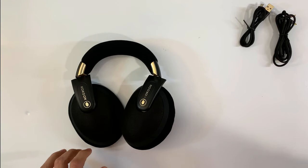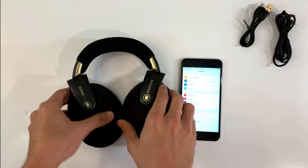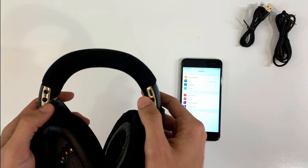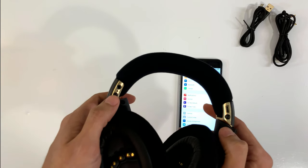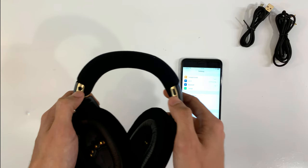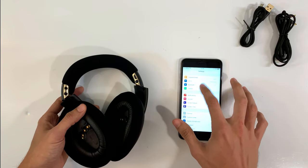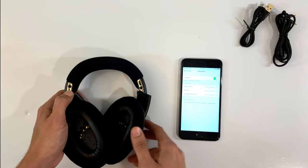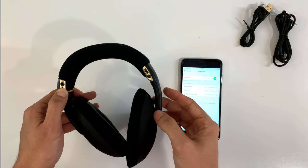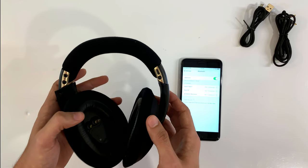So let's see how it actually pairs with the phone. We've got this all set up. It looks like there's a little power button right there, an audio jack, the micro-USB plug, and I'm guessing some sort of function button. So we have Bluetooth — let's power this baby on. Maybe it doesn't ship with power. I might have to charge these up a little bit before I can use them.